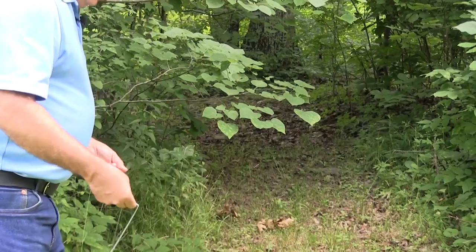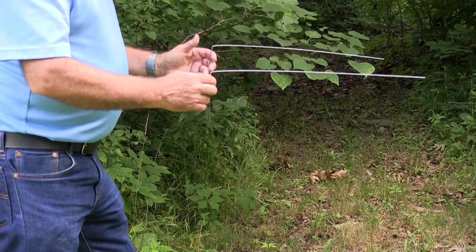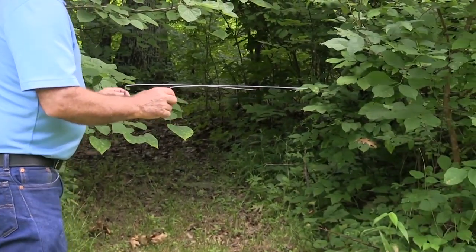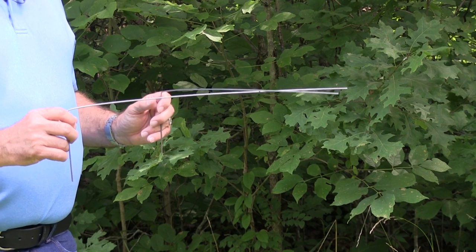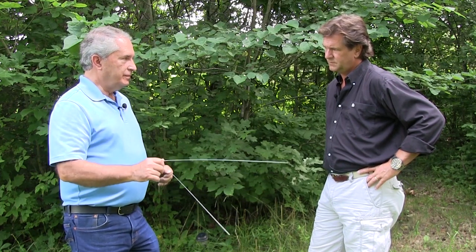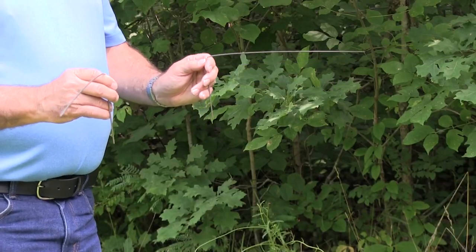It's a huge setup cost-wise to get started in this. There's some online that are fancier, maybe made of copper. There's people that say copper's the way to go. But I found everything with these that I need to find. You need to have the wires very loose in your hands so they're free to roam where they want. Bring them up so they're parallel to the ground and straight ahead, and then just let the wires do their thing. And right there - we've got something. It crossed. Crossing is when you're finding something like a wire or pipe. When I had what I call a hit, it crosses and comes out and crosses again, and you go back and hold it in the middle, and when they go out like that you know you've got water.